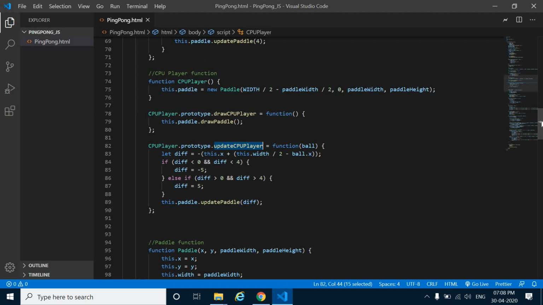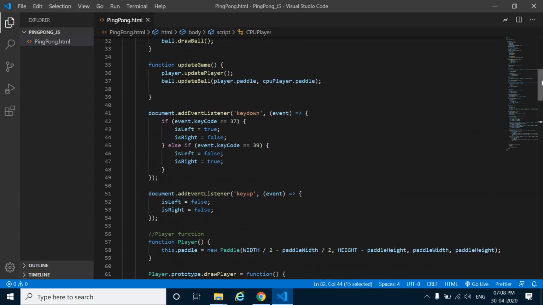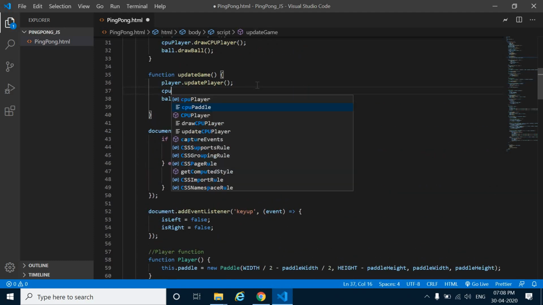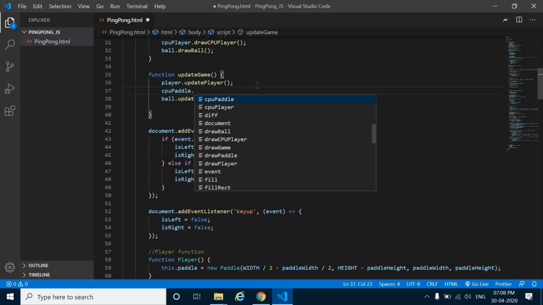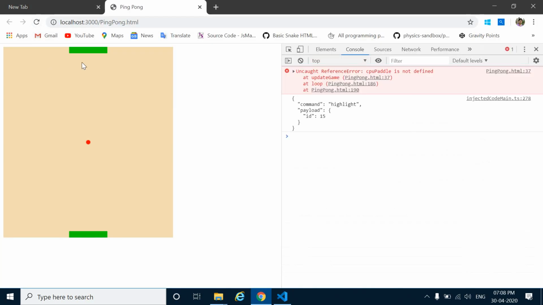So CPUPlayer dot updateCPUPlayer, this one, and we will pass the ball object here. Fine, so we did. Let's check if it is working fine.